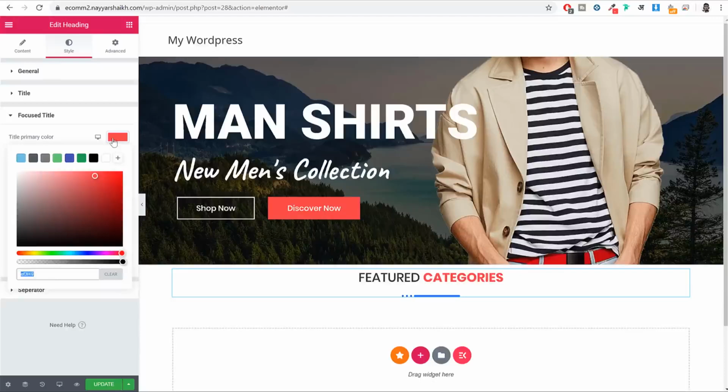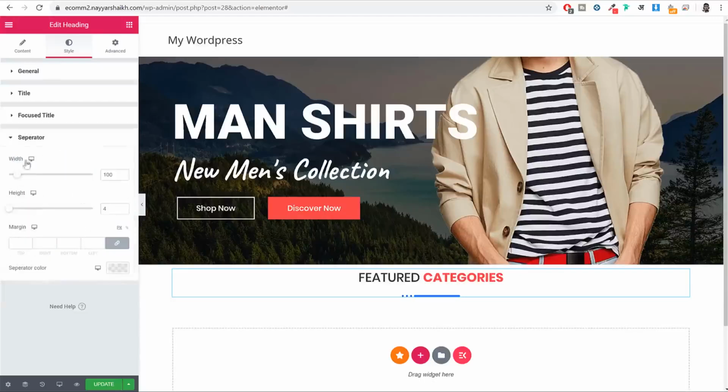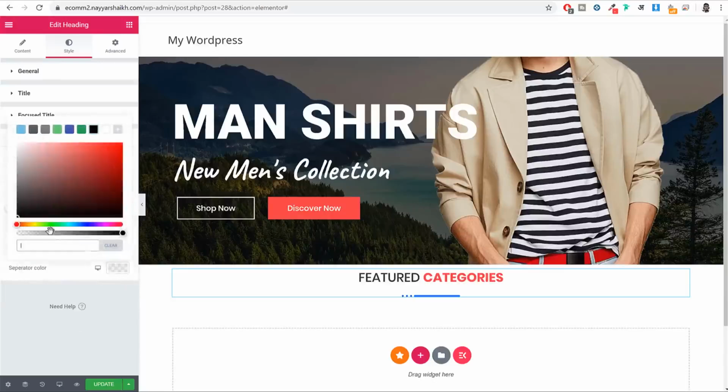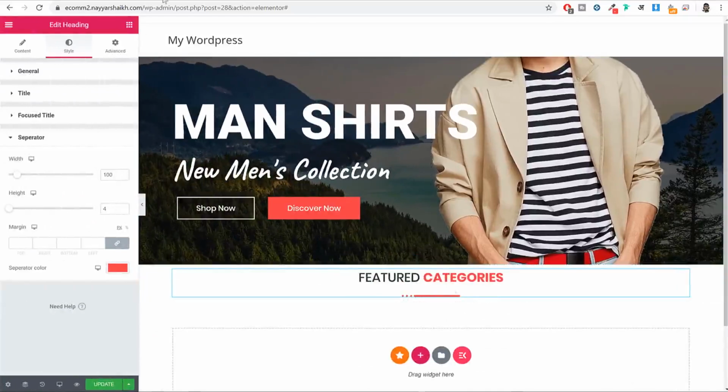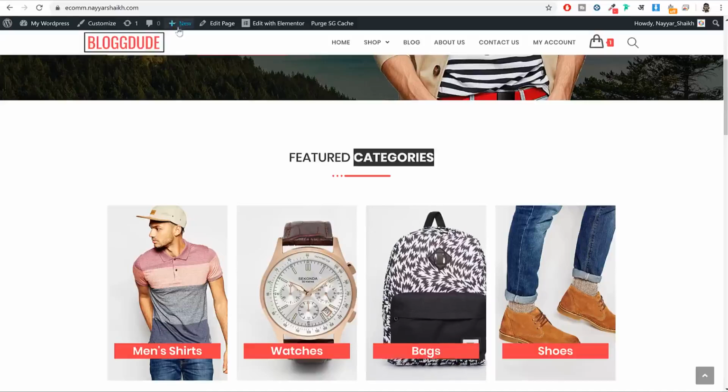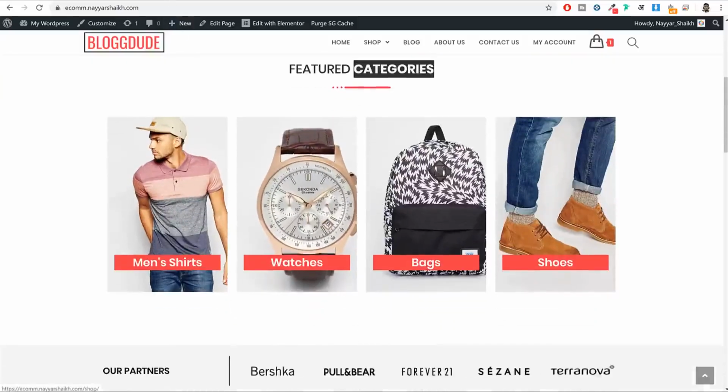I'll copy this color because I want the separator also to be the same color. So click on separator. Under separator color, type in this color. Alright, now as you can see, this looks much better. Okay, so this is how it looks. So instead of this red color, if you're selecting some other color, I would recommend you to use the same color throughout the website. And throughout the website, as you can see, we are using the same font as well, Poppins font. So that will make your website more consistent, more professional. That will look much better. Then after that, we have to use these options. Okay, I want to display different categories.